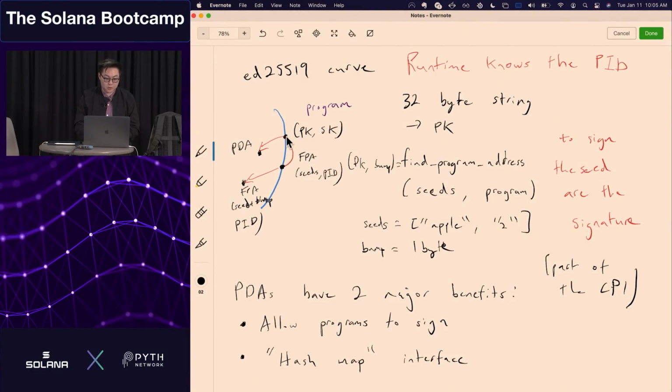Because when you call find program address, it's possible that you land on the curve, and it is a key pair, right? There's a corresponding private key to the PDA that you derived. But private keys are very, very, very hard to grind out. It's computationally impossible. So in reality, there really isn't much risk in having the bump seed lie on the curve. However, as an extra perceived level of safety, the bump seed guarantees that every PDA is off the curve. So it allows you to distinguish between any PDA and any key pair. It guarantees that the PDA is not a key pair if you have the bump seed. That's a great question.